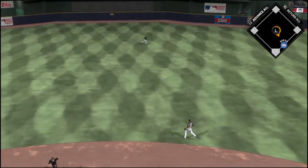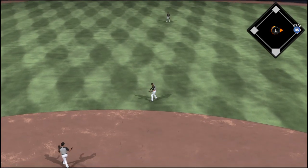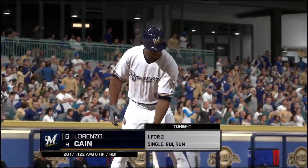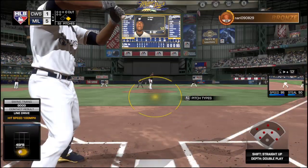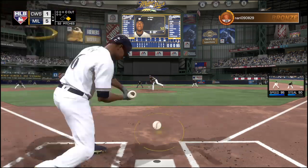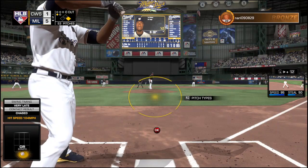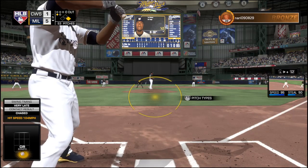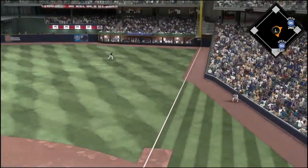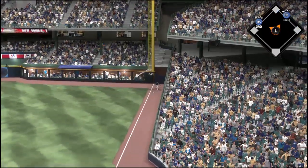Hard liner to center field. And that falls in for a solid base hit, his second of the night. So the Brewers get their leadoff man aboard to start out the frame. The center fielder now is number 6, Lorenzo Cain. He's singled in 2 trips to the plate thus far. Here's the first pitch to him. Good swing, just got to try and straighten that one out. This is the situation where there's a lot of pressure on the infielders if the ball's put in play on the ground. Both the guy at first and at the plate are burners, so a double play is going to be tough. Even getting 1 out could be a challenge.